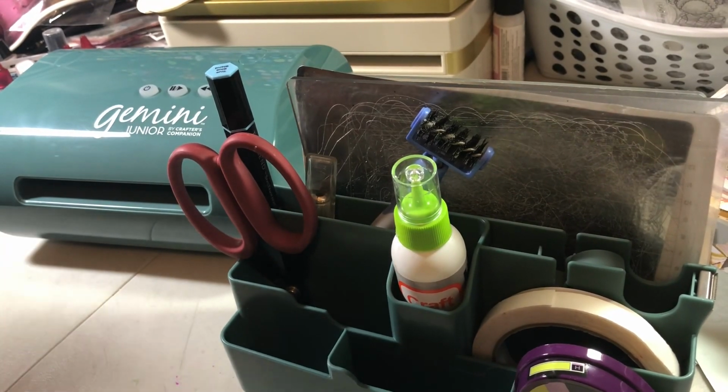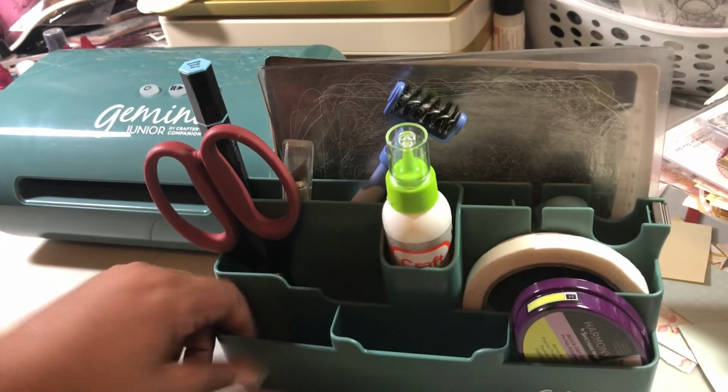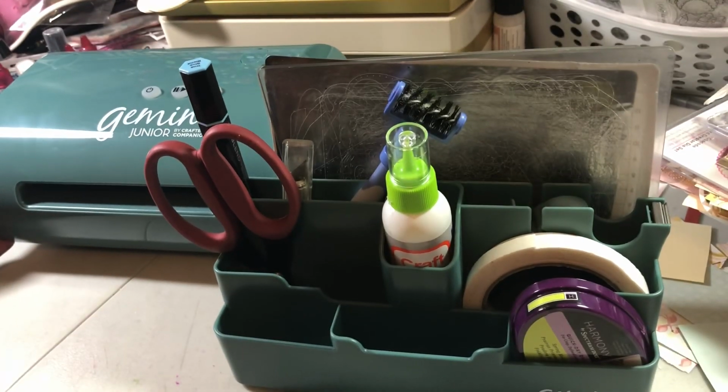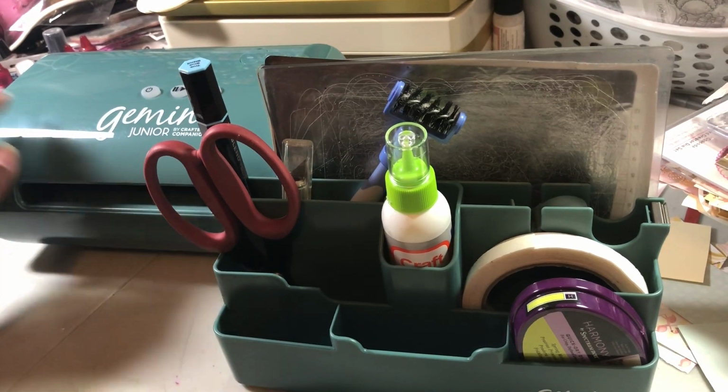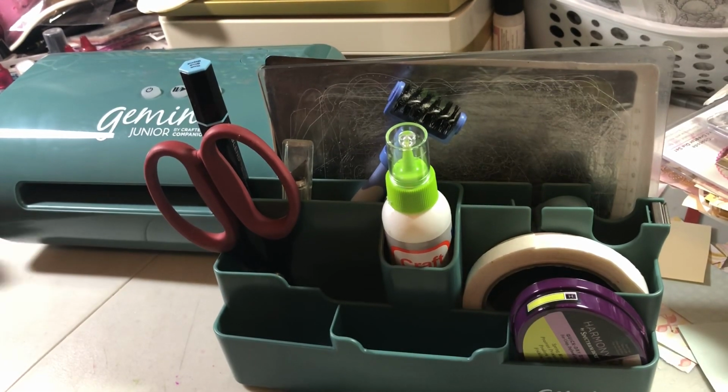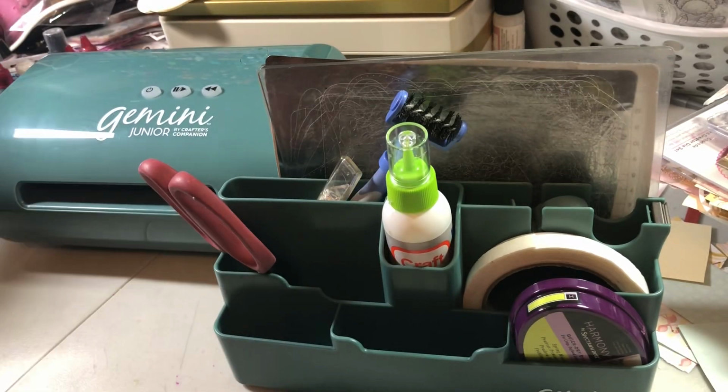Okay, so that's my basic general showing you of my Teal Gemini, and hopefully it will be working fabulously. So limited edition, and we shall see how that goes.